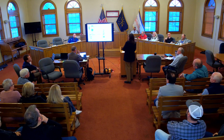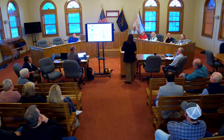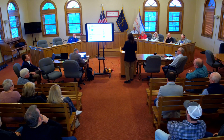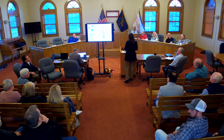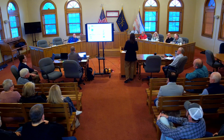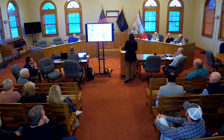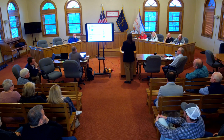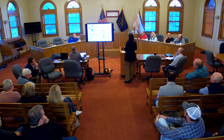All right, on our second option here, what we are proposing is that you would basically completely tear down the firehouse side of the building and put your addition there. So you would maintain the city hall portion on the south. The city hall would have a light renovation of paint and types of finishes. But then in your addition, you could get all of your newer features. We could put a lower level here and have your shell space in that option. We could put the utility office on that first level and the clerk treasurer on the second level. On this option, we do not recommend a third level, so we did not show that here.